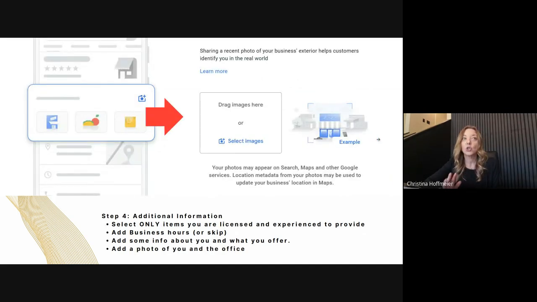All right, next, super, super important. You are going to share an image of the exterior of the property in which your license is hung. So in this example, it's 701 North Hermitage. So I would take a nice picture, maybe with me in front of it in my Realty One shirt, holding a sold sign or something and showing the outside of the building. And you're going to put that there, and that's going to become your profile photo. But Google does require that you have the exterior of the building to show that it is a real place before they will allow your Google profile to be live and searchable.